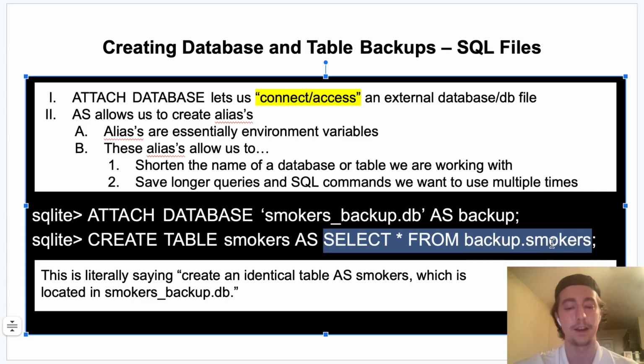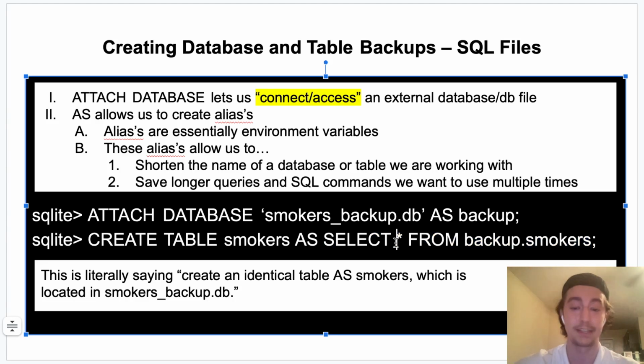So what's going on there? We are selecting all columns, select star, from backup. That's the name of the database we attached. And within that database is a smokers table. So we're accessing the database and then dot the table name that's actually in that database.